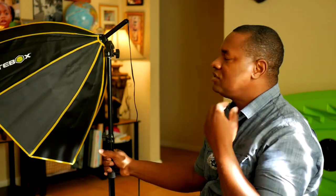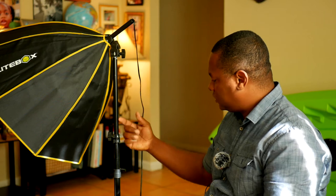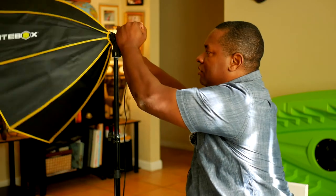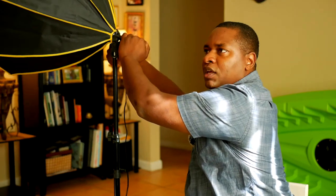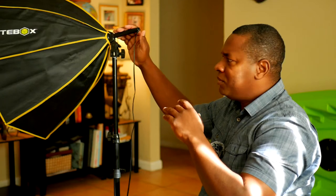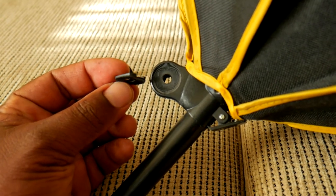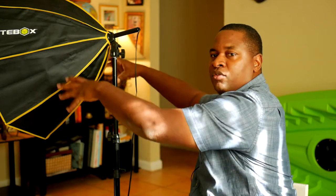With affordable lighting systems, a common weak link is the light stands. On this one, the frame is steel but the tightening knobs are plastic. The one weakness I found is with the head adjustment — there are detents you can feel as you move it, but when tightened it feels like it could shift. When I took it apart, I found two plastic washers with indentations that hold it in place. I'm concerned those washers could wear down over time. My recommendation: rather than moving the head by hand, loosen it, readjust, then retighten.